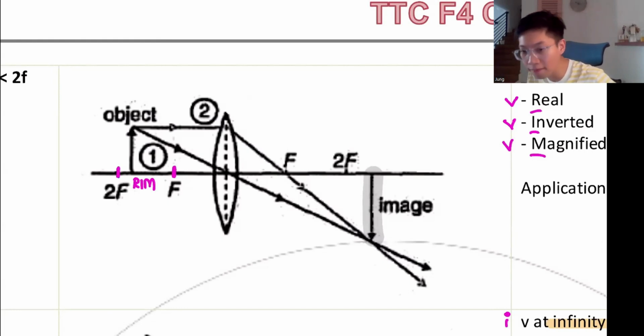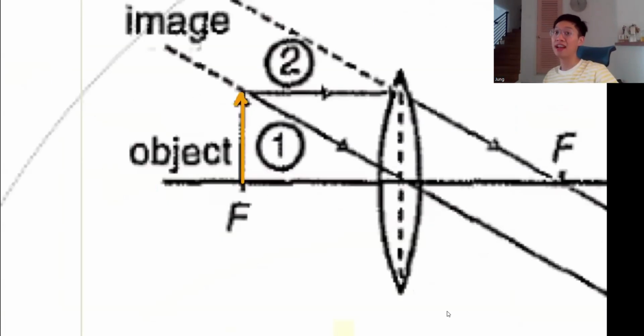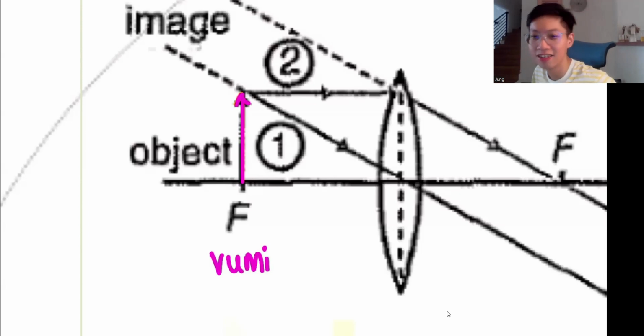Okay, I give you guys one more special one. Okay, this one is now my object is at the F value here. Can you see? At the F value here. So if it's at the F value here, what is the alphabet? I think my writing is very ugly. Shakira, it is actually VUMI. It's not RUMI, it's VUMI.